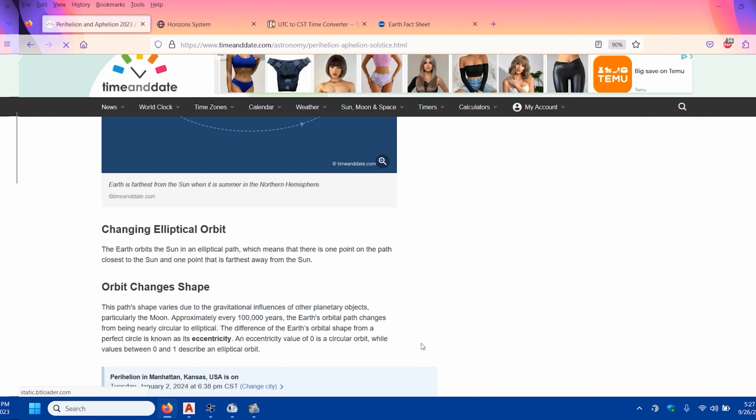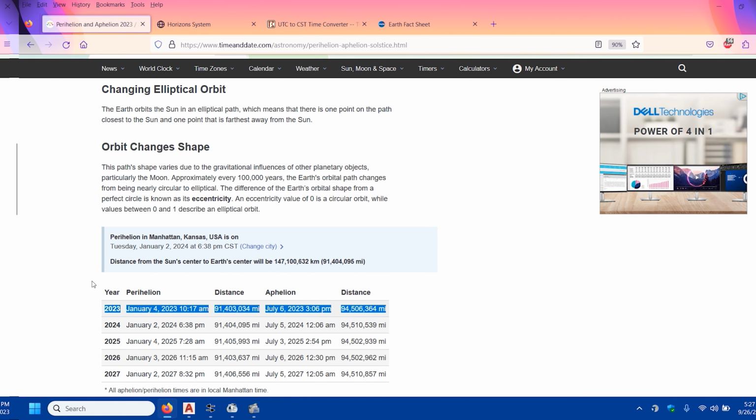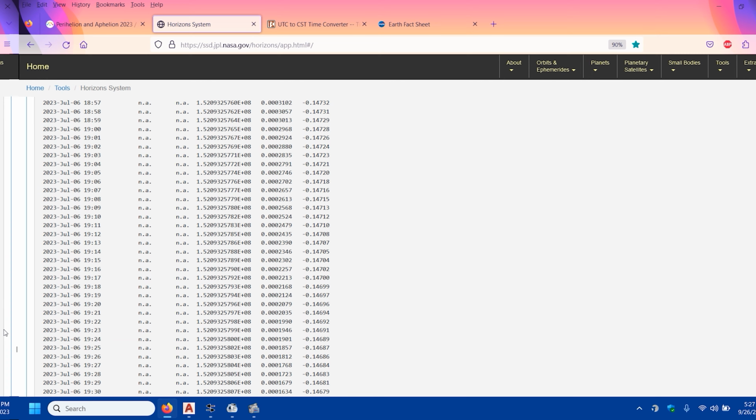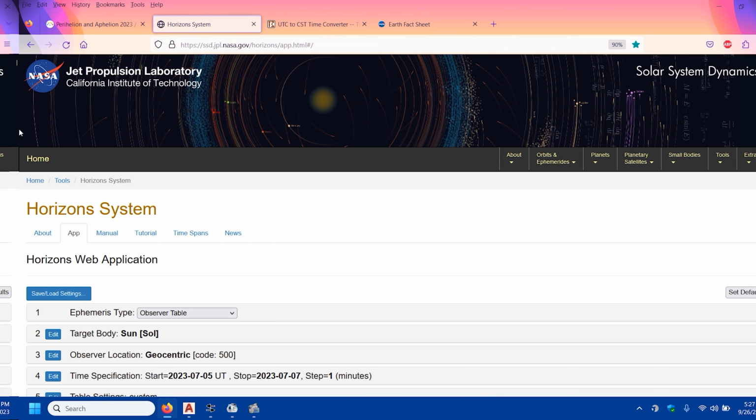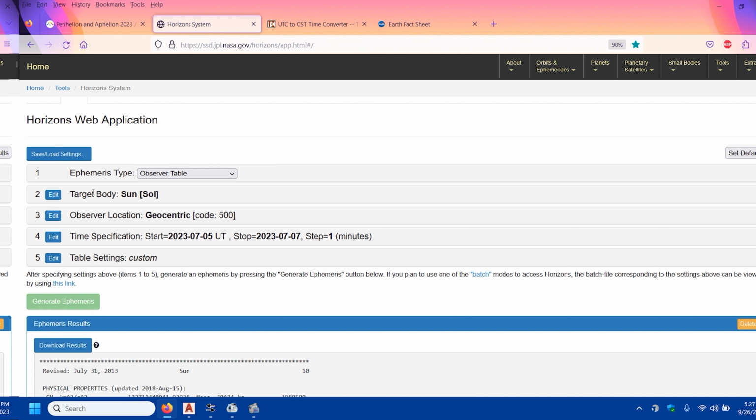So I go to Time and Date. It gives you the times and dates and the distance, but I don't use these distances. I use this NASA website to get my distances. It's more accurate. So here's the sun, that's the target.